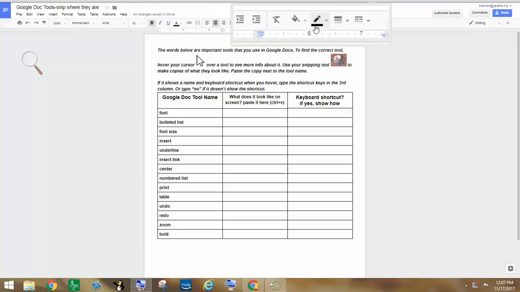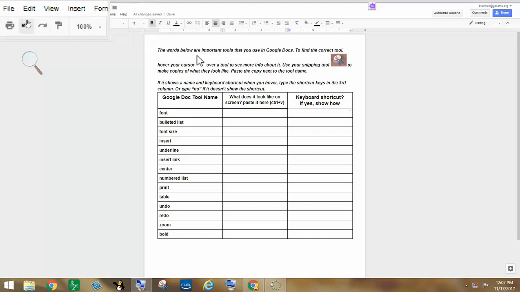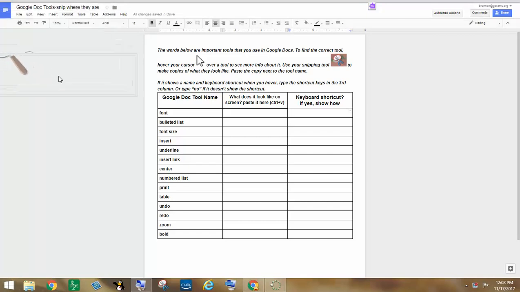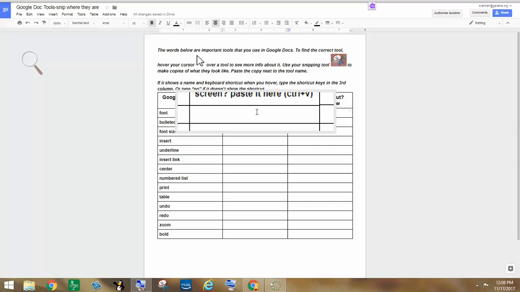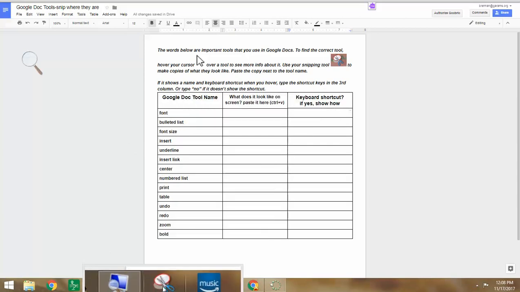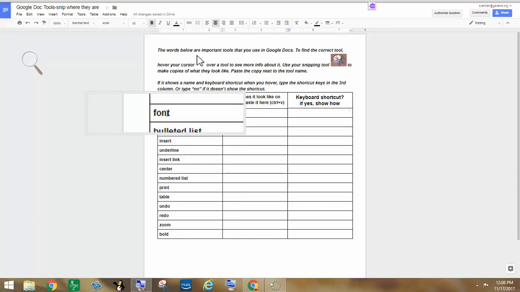All of these pictures or symbols have a special job for you. They will help your work go onto the worksheet. To know a little bit about them, we have to use a screen pic and put them in this column. So that means you'll be using the snipping tool, and then your job is to find the name up here.